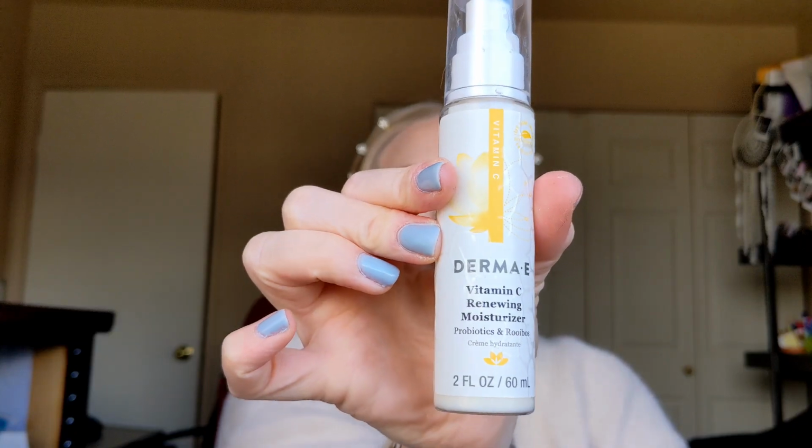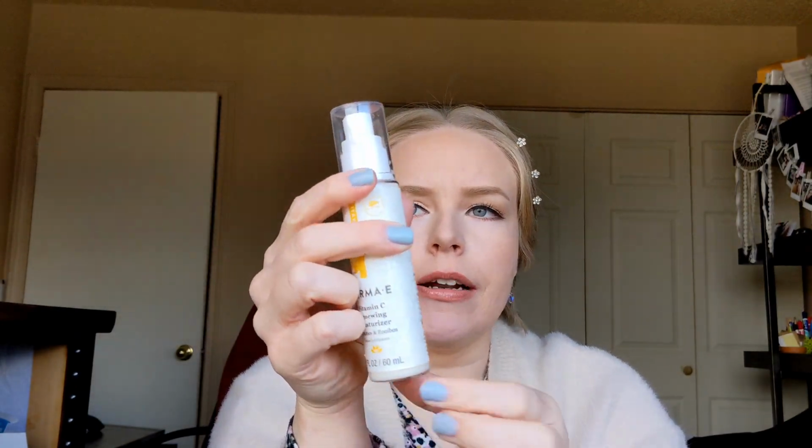And then last from Derma E brand, this is the Vitamin C Renewing Moisturizer. This is the kind of moisturizer that felt good, smells good. However, if you get a little bit sweaty, like you start maybe putting the heater air vent on you for too long while you're driving, before you know it, you are accumulating a sweat patch underneath of this moisturizer, and you can feel it trapped. Second thing, the packaging doesn't let you get down to the bottom. I literally was trying to scrape it with the teeny tiny tube. I don't know. I would not buy it again. It was a little bit too expensive for me to have faults with it.